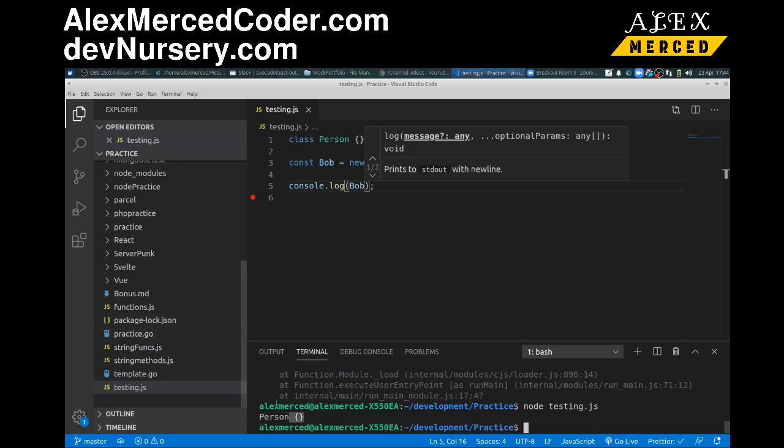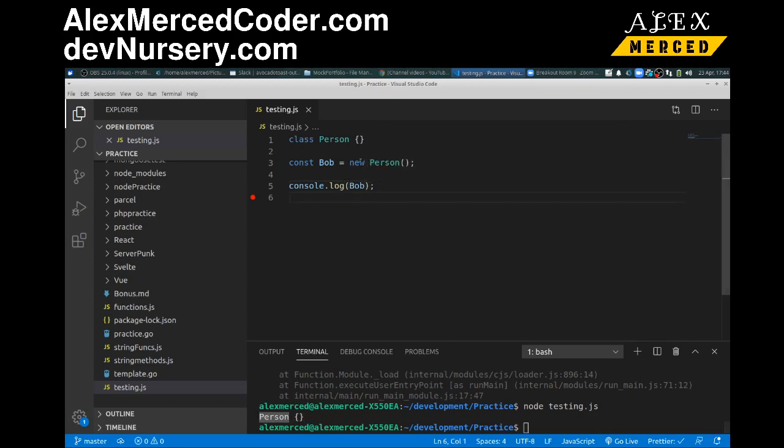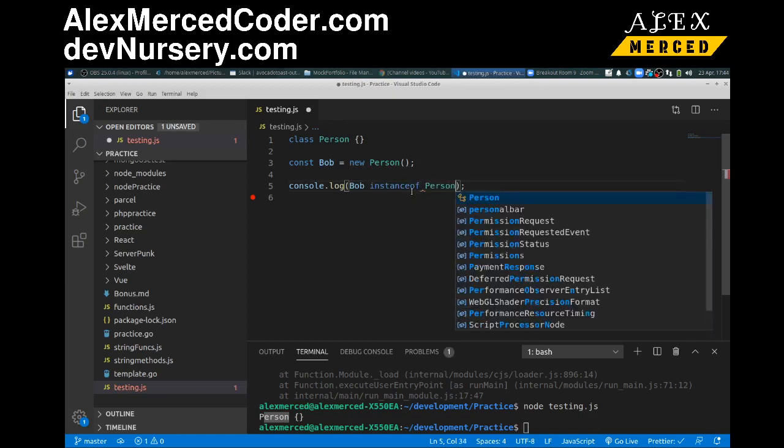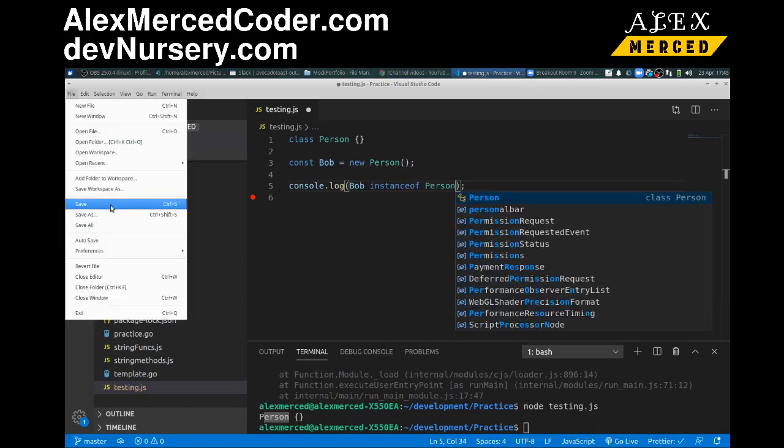The reason you have this person label is that whenever you use the new keyword, it looks for a function called the constructor, and it runs that. So when you see an object that says person, it just means this object was created with the person constructor. And that's useful because now I can test: is Bob a person? I can do Bob instanceof person, and that should give me back true.